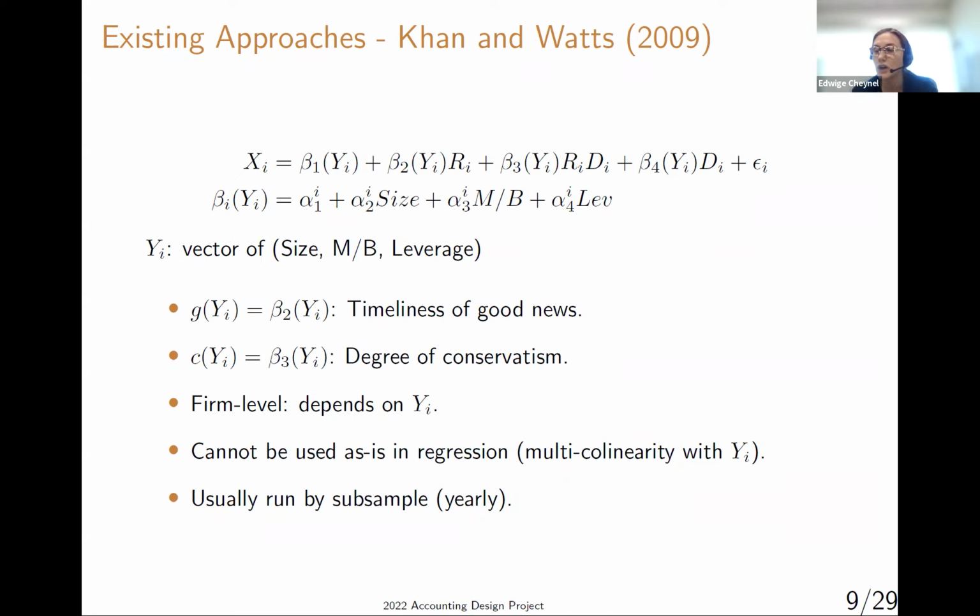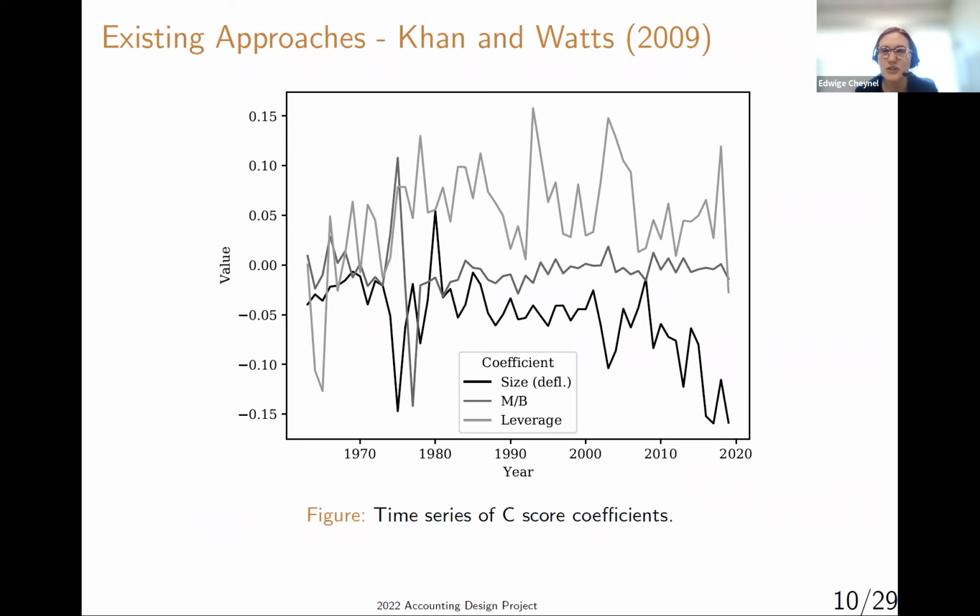But I will show you that if you run those regressions by year, it looks pretty unstable. So in this graph, what do we have? We have the coefficients, and I need to insist on that, the coefficients that, aggregated, lead to the C-score. Every single coefficient is pretty unstable. You see huge spikes, ups and downs everywhere in this time series. The market to book is around 0, but with positive and negative values. And if you look at the size, the black line, and the grayish line for leverage, the spikes are even bigger, many folds bigger, in terms of positive and negative values.